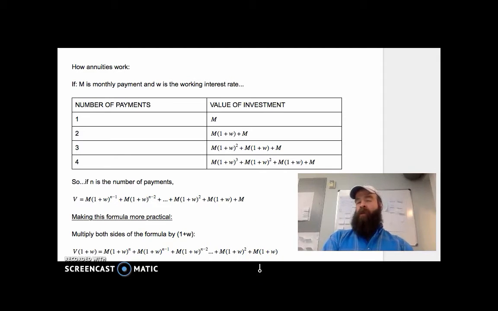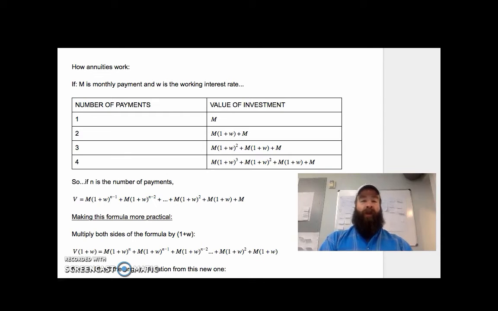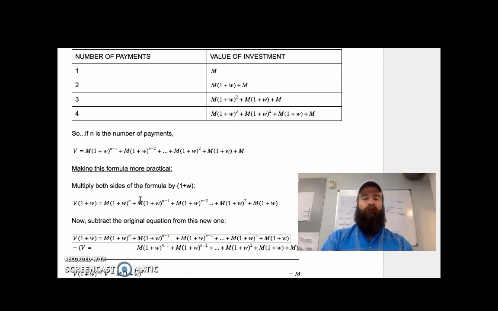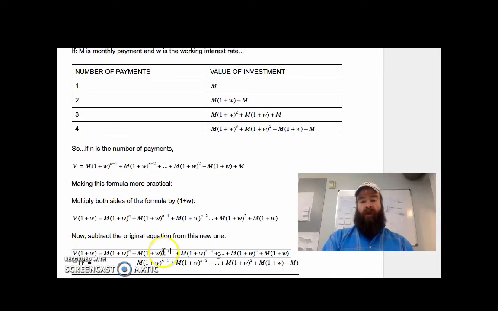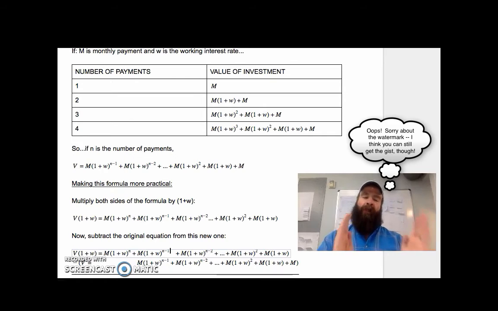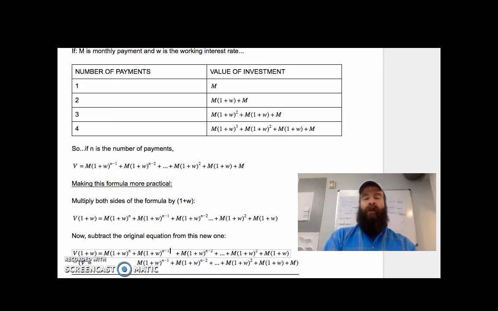So we're going to take that equation and the equation we had originally, and we're going to do an elimination step by doing subtraction. So let me pull my work up here. Here we have the equation that we just created, and here we have the equation that we are subtracting, which is the one we started with. So when we subtract these two things, I've lined it up where all the terms that go together actually are lined up on top of each other. Now the original equation has an M term, and the one we created doesn't have just a plain M term, so I left it off to the side. And the equation that we created has a 1 plus W to the N term, and the one that we started with didn't have one.